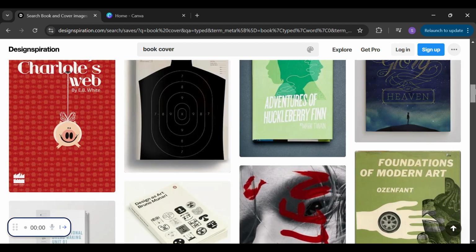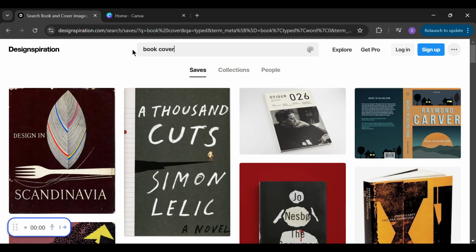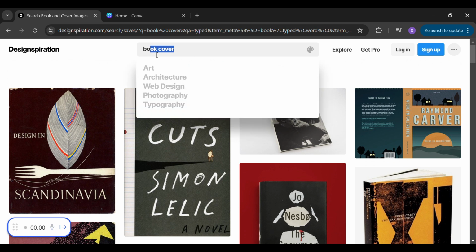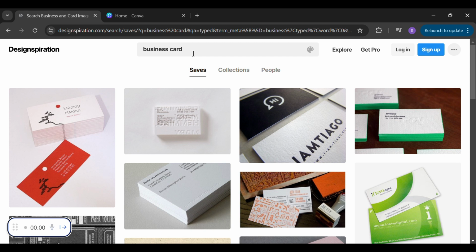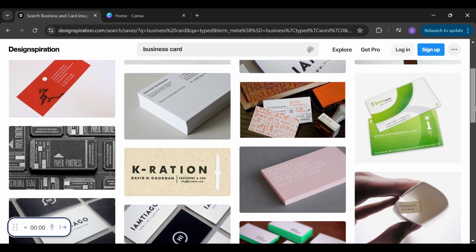So that's the second thing. Let's type one more thing, which is business card. When you type business card also, you get a lot of designs over here.